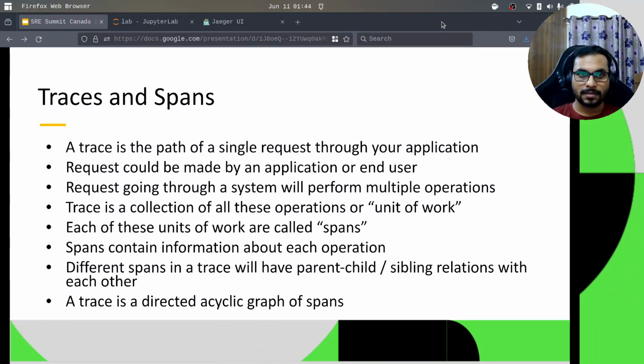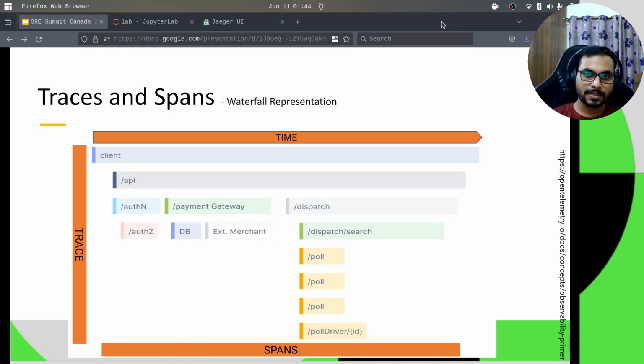We talked a lot about this, a lot of text, so let us see from a picture what exactly a trace is. What you're seeing here, this entire thing, is a single trace, and this is the time progression that happens. Each of these rectangles here is a span. This is a rough representation of part of an e-commerce transaction. There's a client which hits an API for an e-commerce service, and the API has to first authenticate and authorize this request, so it sends certain details to an authentication service.